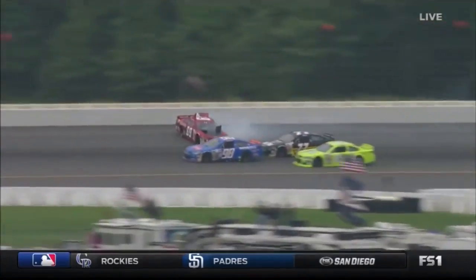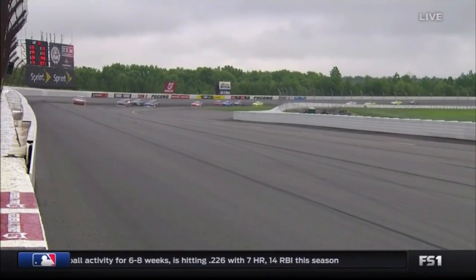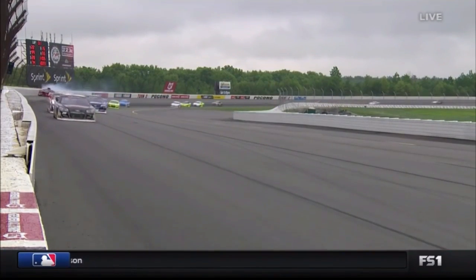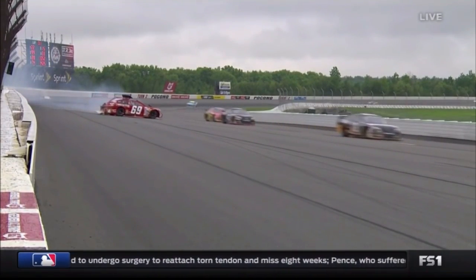See, probably a little bit of contact from the 98 of Brady Boswell. And that's right in the center of the tunnel turn. Yeah, that turn is a little bit challenging by yourself. Yep. Without being too wide or getting a little bit of help like it looked like Will got. So Boswell with a little bit of contact. Now let's take a look on our onboard for Chase Briscoe. Yeah, this is our General Tire onboard. We're going to watch along here.